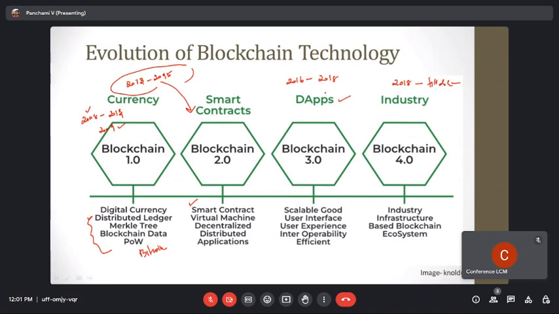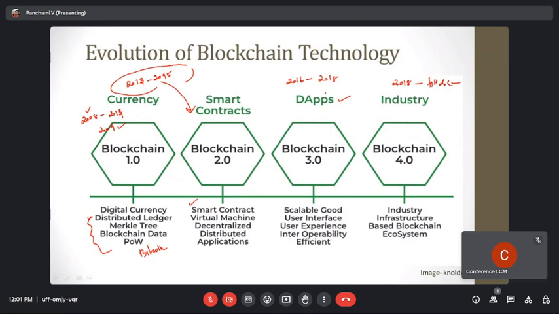Whatever data we are storing in the blockchain, if you try to tamper the data, if you try to modify the data, the moment the whole chain becomes invalid. Similarly, the smart contract is public, and it is also claimed to be immutable, because even though it is a program, it is deployed on blockchain. As it is deployed on blockchain, we cannot tamper the data. The moment we tamper, everything becomes invalid. So that's the innovation as part of blockchain 3.0.